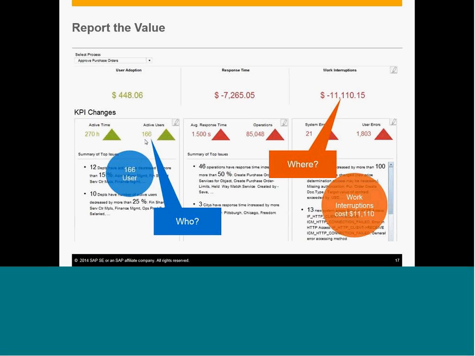When you think about work interruptions, so all of those clicks or errors that are happening, how many of those are happening across the organization or even in a specific business process, so here in purchase orders. So I can see the number of user errors is right around 1,800 user errors. So, those work interruptions, when I take the time it takes for them to process through the interruption, how many times it's popping up on the screen, times an average hourly rate, I can start to see how much money I'm losing by people interacting with what I would call an interruption.